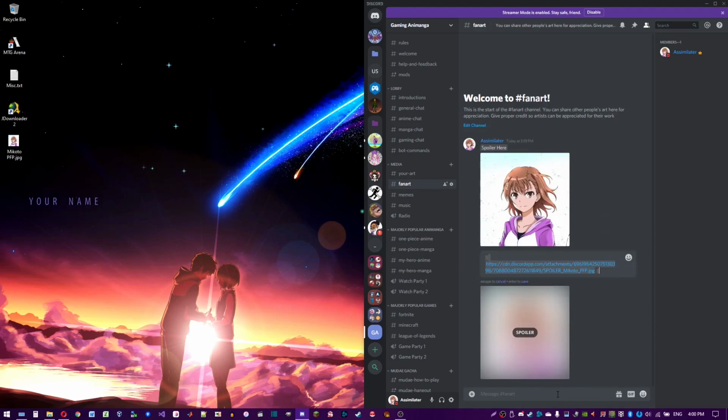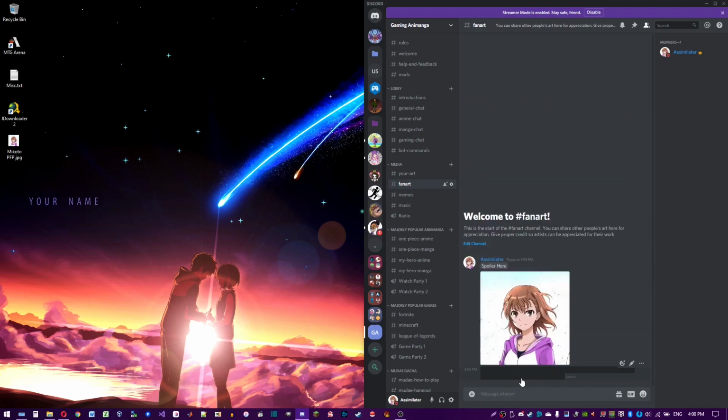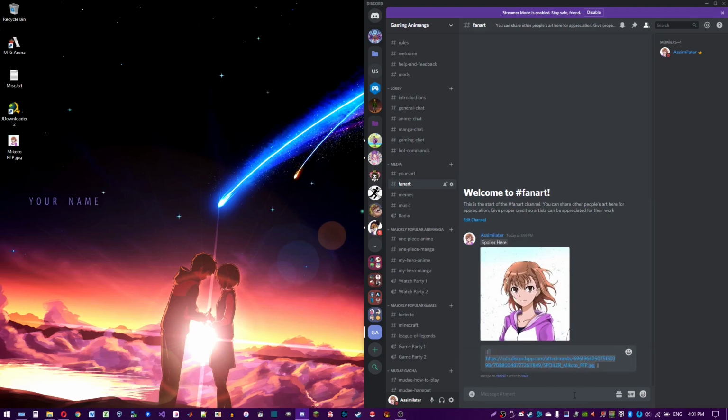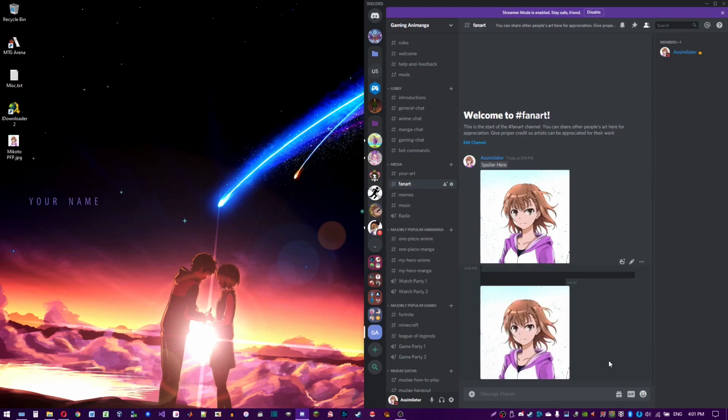But then you can paste the link into these same quotes, and it'll actually bring up the preview just the same. Now, one thing that's important is that there does need to be a space between the pipe and the URL, or it will not load the preview. So if I take away this space, no preview. And maybe sometimes that's what you want. But generally, you probably want the preview to load for people to be able to click it because it is an image.